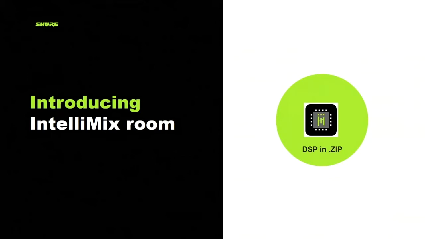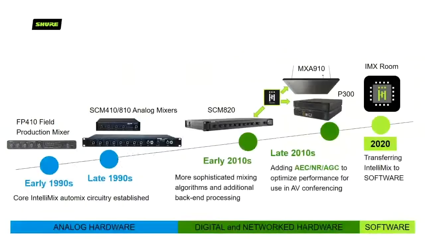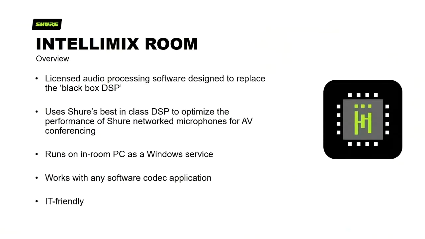box DSP may not be relevant anymore in today's world, wherein you can have a DSP and the soft codec sit together, and then you only need the front-end hardware peripherals like the microphone or the camera to capture the audience, right? The rest everything can be made software, and since we had the capability already in software, why not just make it installable? So that's what we did this year. Intellimix Room comes out as a software which you can install, and it's going to support the soft codec platforms. So let's look at the Intellimix Room a little bit more in detail.